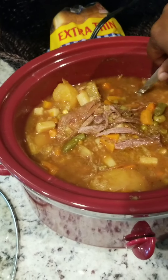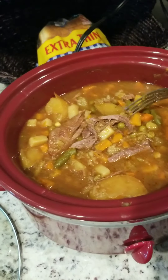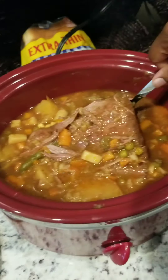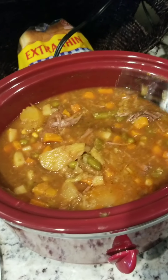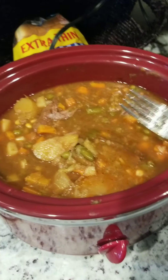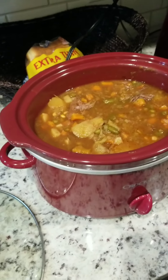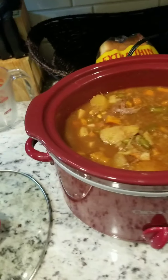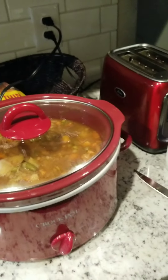It tastes so good and I didn't even put that much salt in here - the garlic pepper seasoning I only put a little bit. I don't know what it is about that dip mix but it really flavors anything - any kind of soup, a roast, whatever you want to do with it. It makes anything taste good. So that's pretty much it - here's my roast and my vegetables. Waiting for hubby to get home - I know he's gonna be so glad when he comes in and smells that good roast cooking.